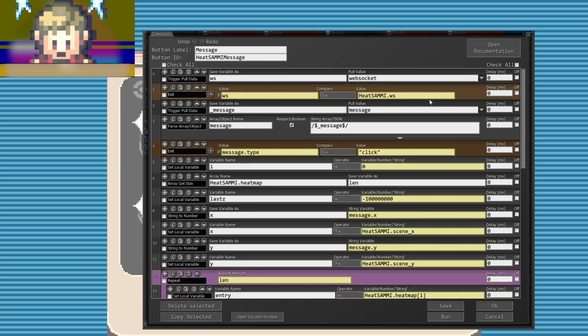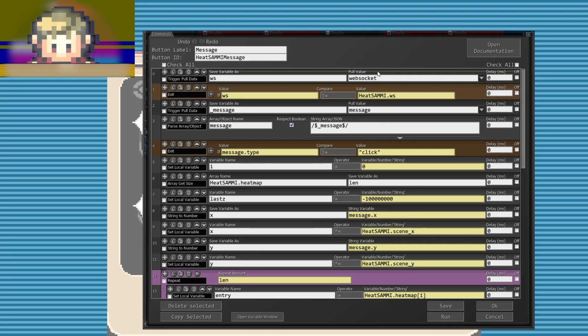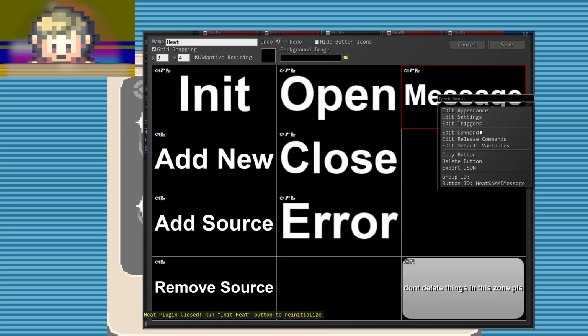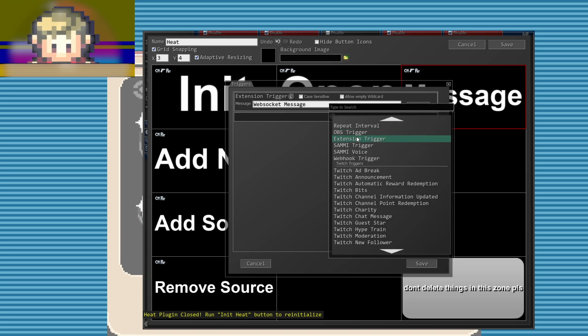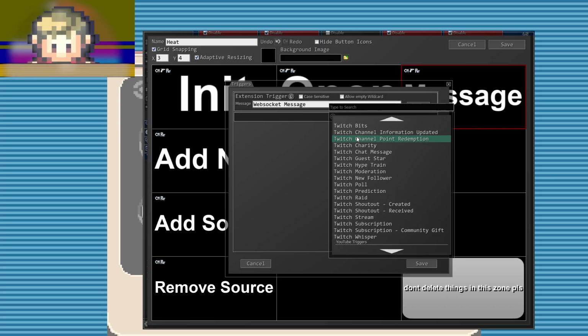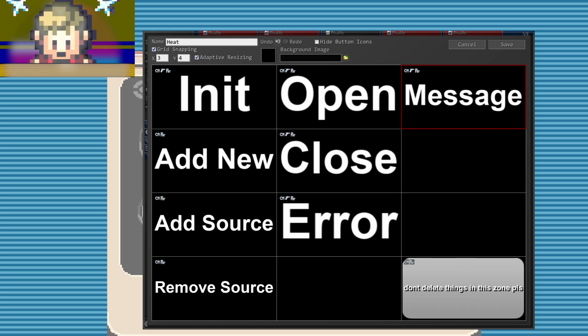I'm not really sure how this works. Wait, actually, I think if I go to triggers, it's supposed to be extension trigger? Okay, then let me take a look at the extension source.